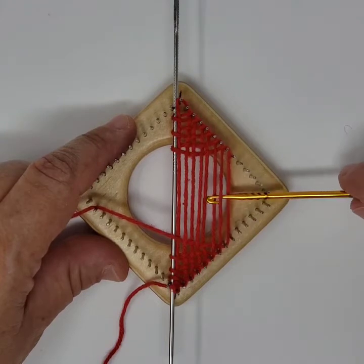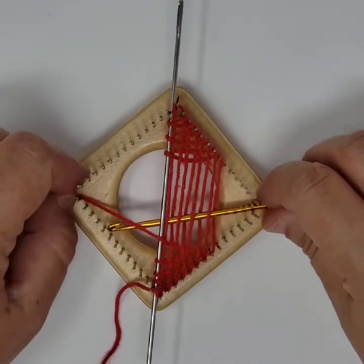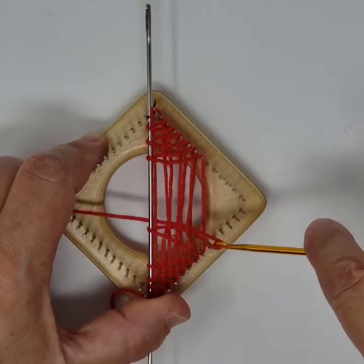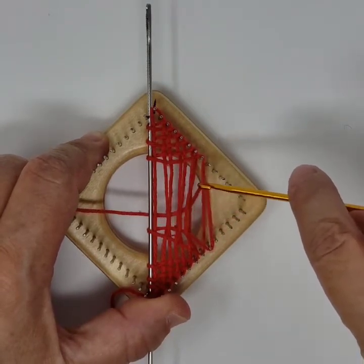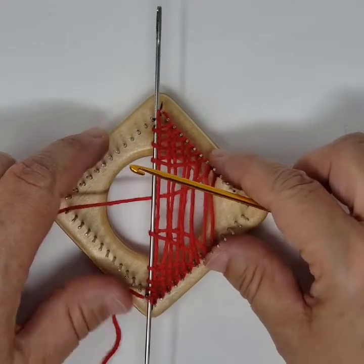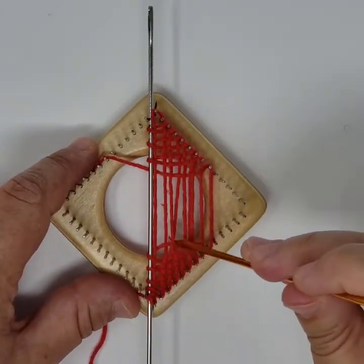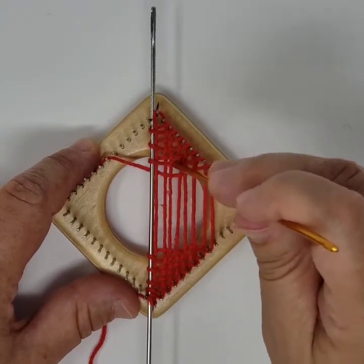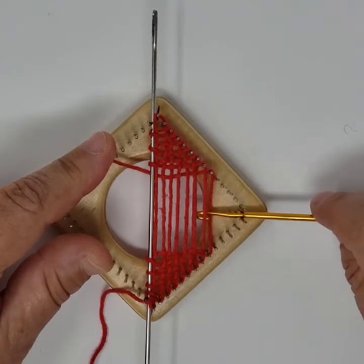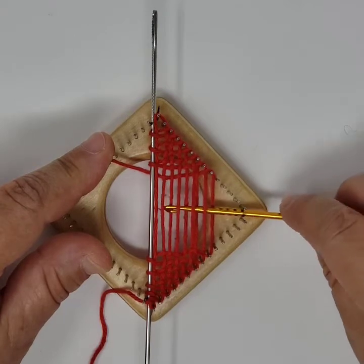Over, under, over, under, over, under, over, under. Stretch the working thread, pull it through, next available pin on the working side, slide it up to the bottom, slide it up to the top or away from you. And you know, the farther you get into the weaving, the more you want to pack after each step that you weave. Over, under, over, under, over, under, over, under.